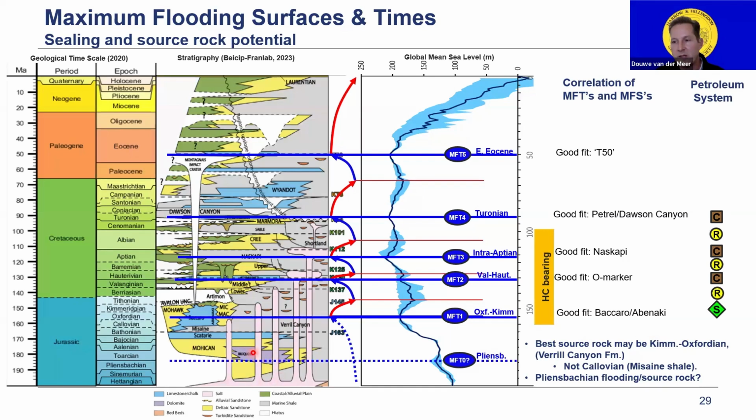But this part of the stratigraphy is not well known. There are very few wells that have penetrated this part. And also the basin was actively rifting, so in a way this can't be proven yet, but it might be another one of those maximum flooding times, leading to early flooding of this basin at that time.